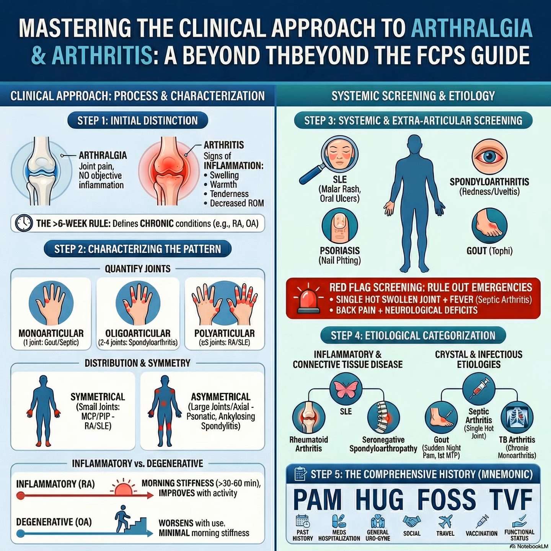Let's start with the medical history cluster. PAMH. P for past history. A for allergy. M for medications. This is vital. Is the patient on diuretics? That can cause gout. And H for hospitalization. Simple enough. Now the screening cluster. U and G. U is urogenital or obstetric history. You ask because recurrent miscarriages are a feature of SLE. Urethral discharge can point to reactive arthritis. And G is general screen: diabetes, hypertension, TB, thyroid.